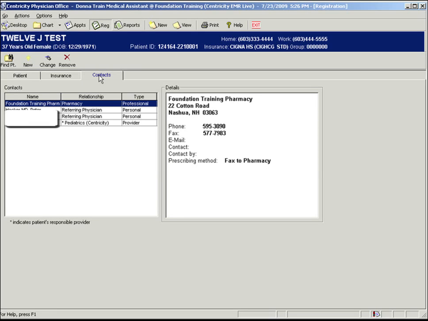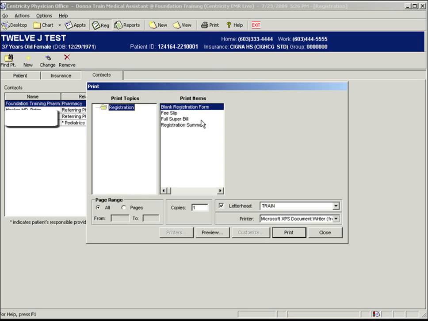The next tab is the contacts. This could include emergency contacts, referring physicians, other physicians in the patient's care, and pharmacy information. Some updates, particularly the prescription refill encounter, pull the pharmacy data into the document. You may also print the patient information by pressing the Print button. Some practices print a registration summary upon checking in their patients.